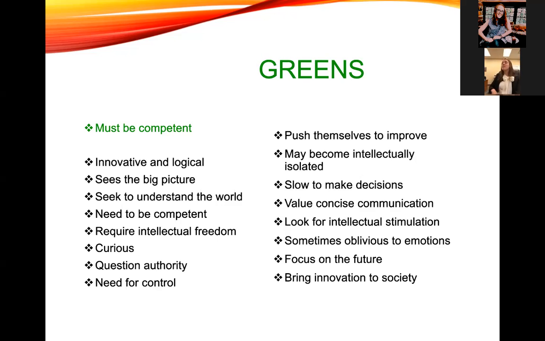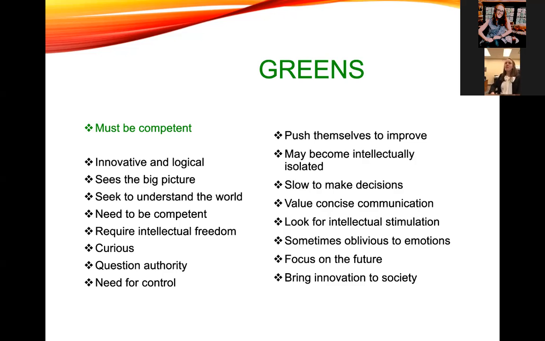They may become intellectually isolated. Again, they're going to ask all of these questions and gather all of this information, and a lot of times that can separate them from other people. They're slow to make decisions. They like to calculate everything. They value concise communication, so they don't want a lot of fluff. They want you to just tell them what's going on like it is. They look for intellectual stimulation. They're sometimes oblivious to emotions, just because they're focused on the facts. They focus on the future.